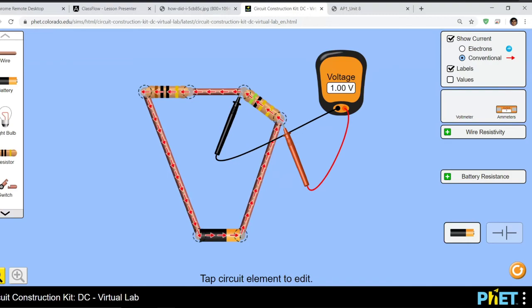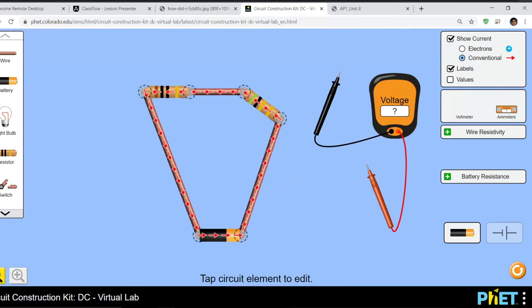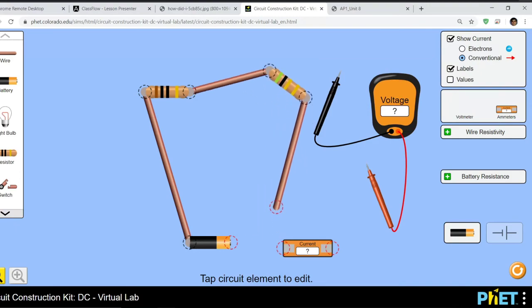All right. So that's how you measure volts. And now, if I want to do the battery, let's get rid of that. Oops, I can't. Why? Go away. Okay. Let's say I want to measure the current straight out of the battery. So we're going to make a break right here, right in front of the battery. Boom. And then we'll attach our ammeter to it. I like using wires because it simulates having probes instead of just connecting the entire piece. So bam.